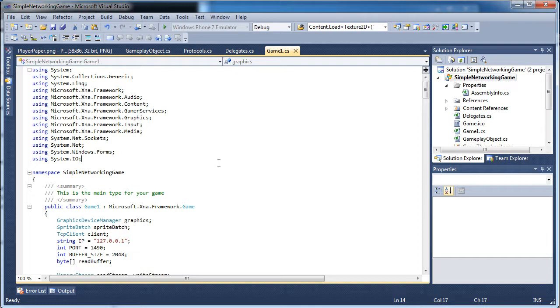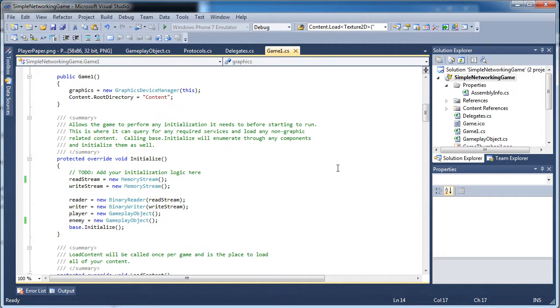But sometimes it would fail and show two enemies or two player sprites. So I thought to myself, why is this issue occurring? After looking at the code, I realized that in the initialize method, at the very top, when we first entered the initialize method, we set it up so that the client would connect to the server and begin listening for messages. That was the cause right there.